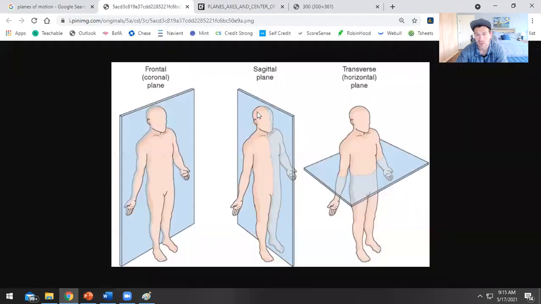So your sagittal plane is going to divide you into a left side and a right side. So you're going to get basically cut down the middle like this, right? Like this zipper I've got right here is perfectly representing my sagittal plane. And so you want to imagine it as this plane. It's like a sheet of glass that travels down your midline, and it travels infinitely in that direction and infinitely in that direction.